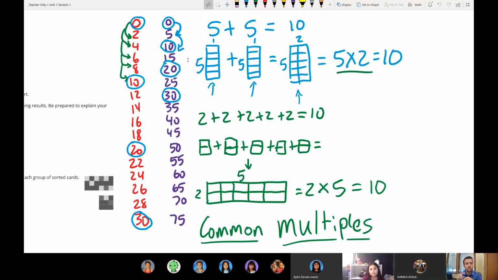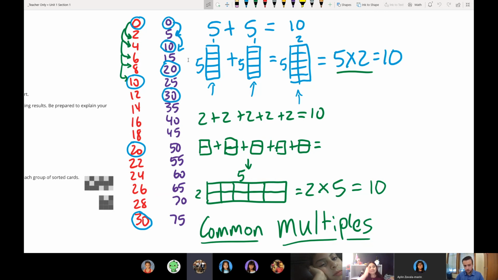Okay, and how much space is there between 0 and 10? Or what's the jump from 0 to 10 and 10 to 20 and 20 to 30? What's the jump? Well, they should be the same, wouldn't they? What's the jump from 0 to 10? How many numbers? 10. Yeah, and what's the jump from 10 to 20? 10. And then it's the same jump from 20 to 30, right? So we jump by 10 each time.